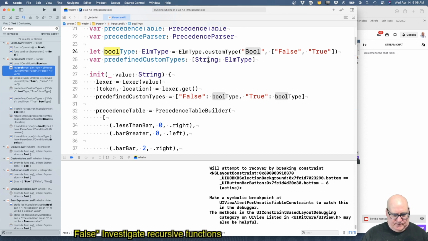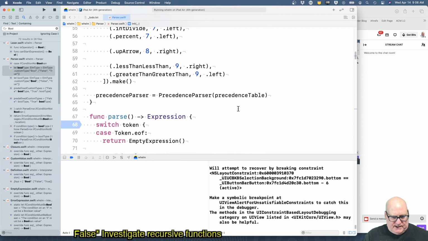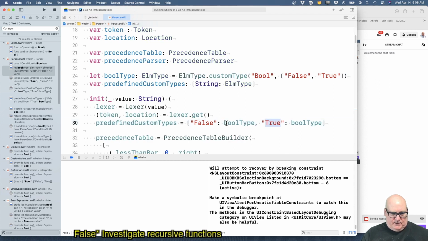Now, okay, yeah. So what we've got is, we sort of have our symbol table, and this is maybe a chance to unify things a little bit. With these predefined custom types, basically, if you see the constant false, it can go back to this type and talk about it. Same thing here. But I think this is our parser.